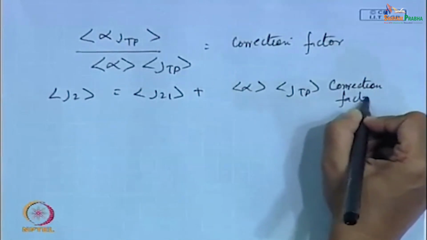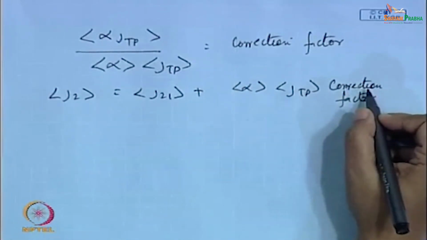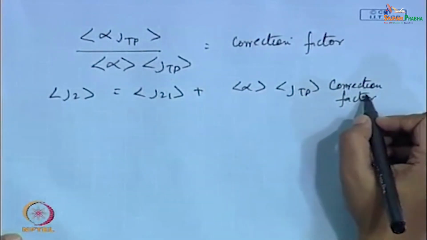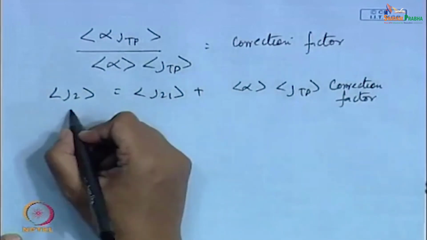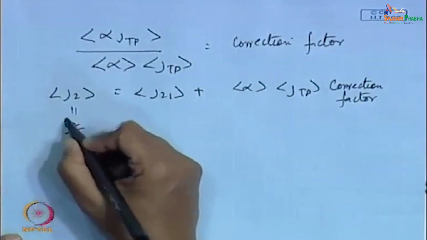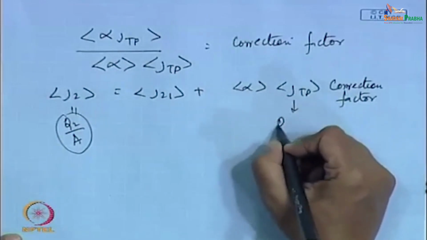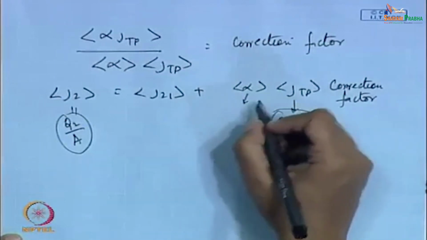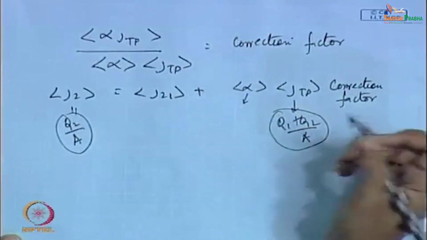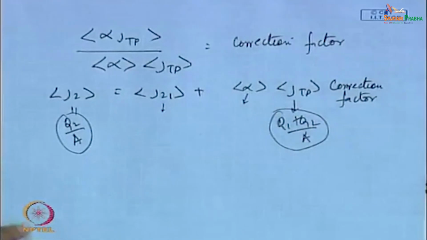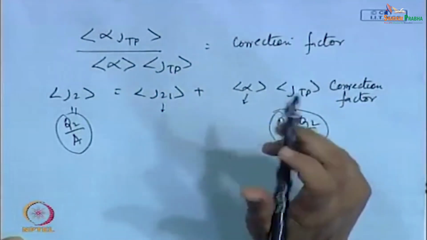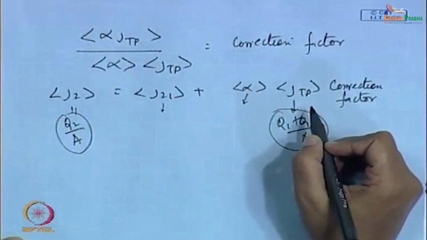Okay, where this factor will be equal to unity for the truly one dimensional case, and not much removed from unity for the general case. Then we find that in this particular equation, this can be obtained from Q2 by a measurable parameter. This is Q1 plus Q2 by A, again a measurable parameter. Alpha can be obtained from simple void fraction measurements, and J21 from the drift flux correlations. We had already discussed the different drift flux correlations, they are all for truly one dimensional cases. So, therefore, this becomes much easier.